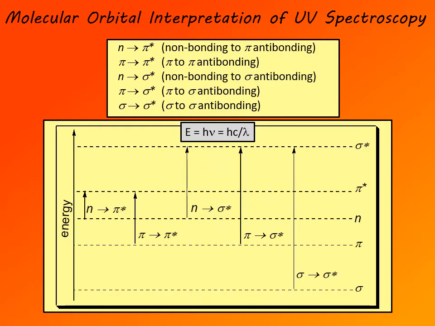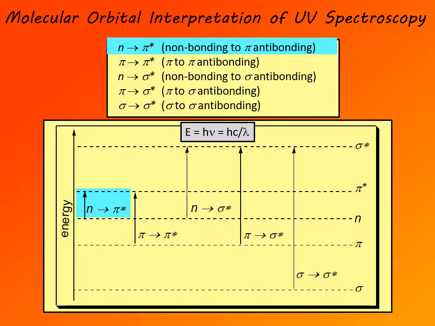Energies involved in ultraviolet visible spectroscopy are sufficient to promote an electron from one of the filled orbitals to one of the empty orbitals. And we describe type of electronic transition by considering orbitals that are involved. So the lowest energy transition would involve n to pi star electronic transition. That's transition from non-bonding orbital, that means orbital where free electron pairs are present. So from non-bonding orbital to antibonding pi orbital.